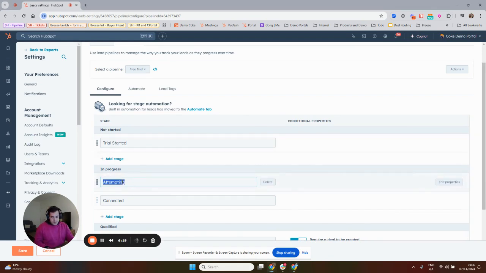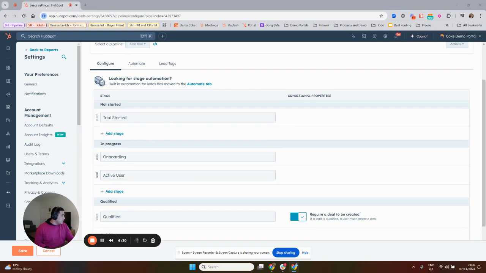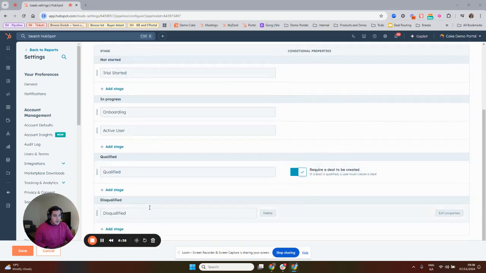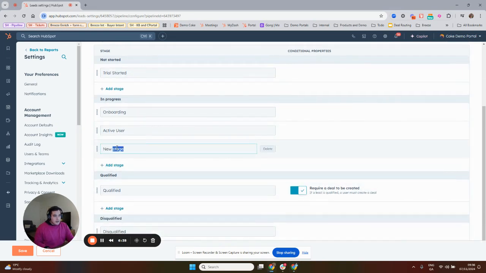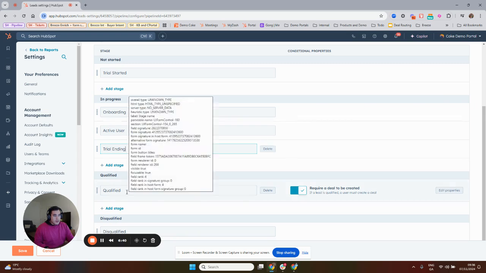This was a specific customer that actually has the onboarding during the trial, and they put all that effort. They have an active user that is in progress as well. Then they have the trial ending in here, and then it will be qualified and sent into the team.